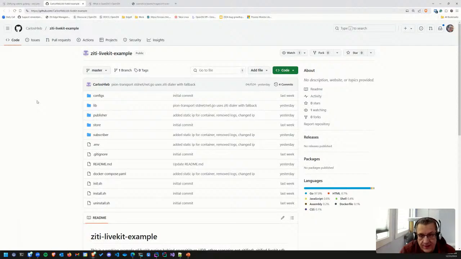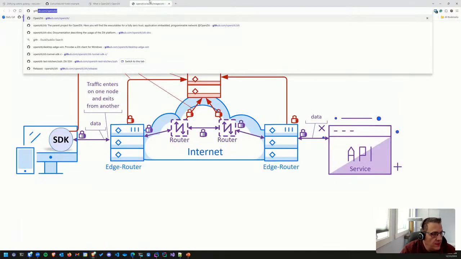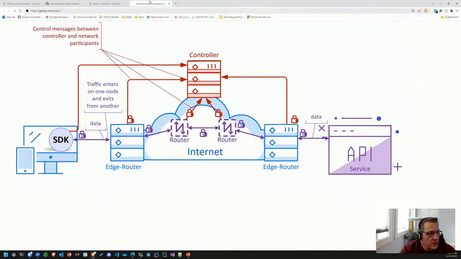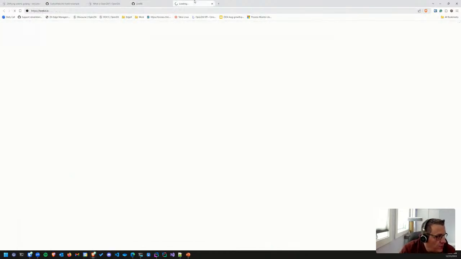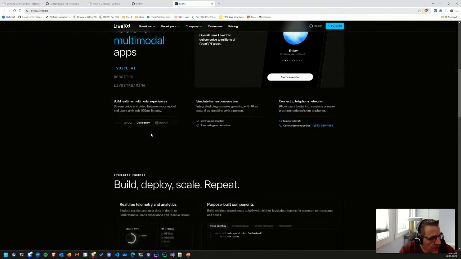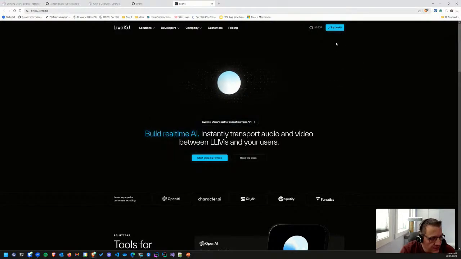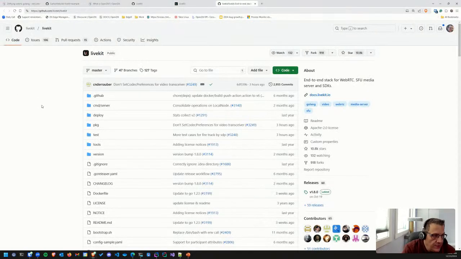He was using LiveKit. Now, for me, LiveKit was new as well. I've heard of it, but I've never actually used it. Being a busy man, I only have so much time in the day, and a lot of it is spent trying to figure out what's going on in Discourse. One of those things was LiveKit. If you go to github.com/livekit, you can see the actual GitHub for LiveKit, and they have a quite nice website you can check out. It's an open source community, a project or company built around open source, much like NetFoundry and OpenZiti. So it's cool because you can go here and check out LiveKit.